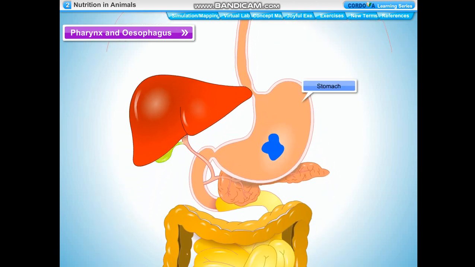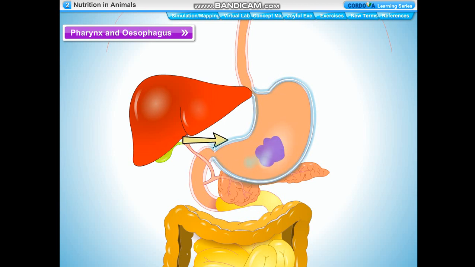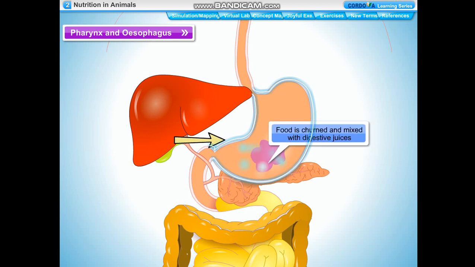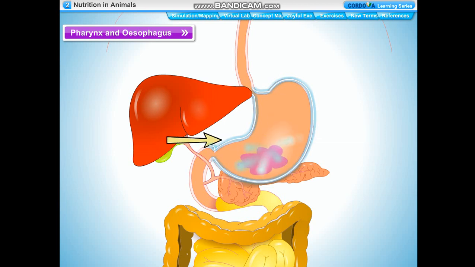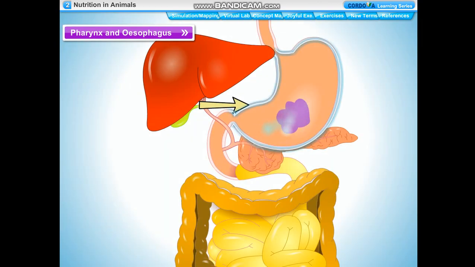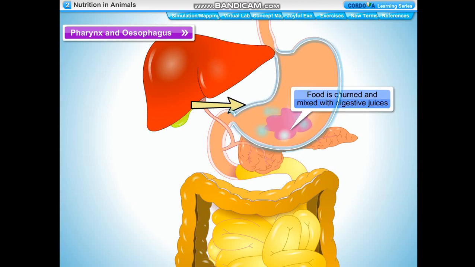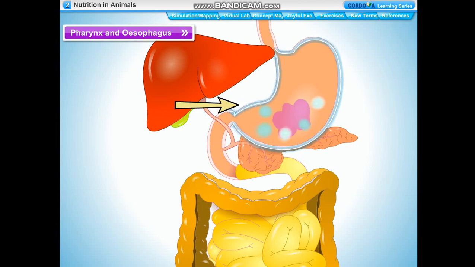Stomach. The stomach is a J-shaped, thick-walled organ on the left side of the abdomen. It is the widest part of the alimentary canal. The wall of the stomach contains gastric glands. These glands secrete gastric juice, which contains 3 substances: hydrochloric acid, pepsin, and mucus. Hydrochloric acid kills many harmful bacteria that enter with the food and makes the medium in the stomach acidic. The mucus protects the lining of the stomach.